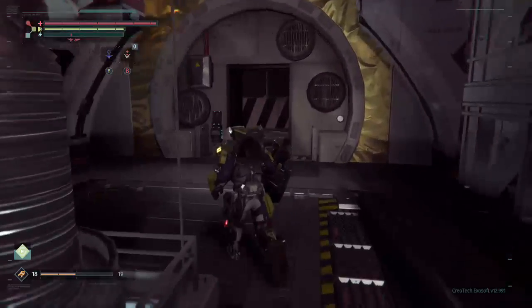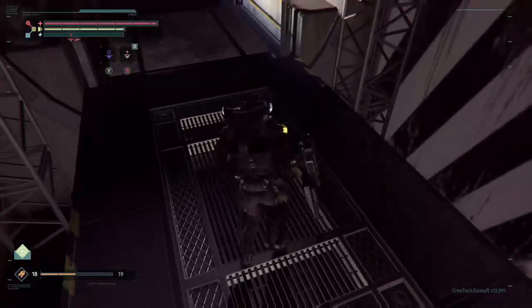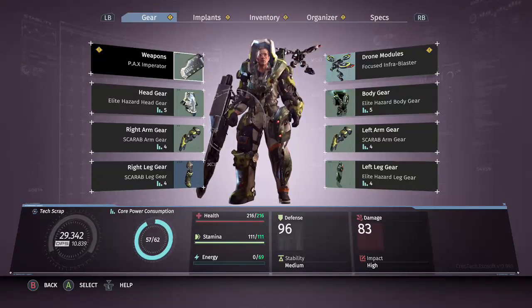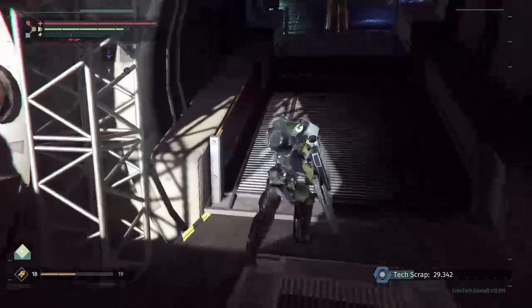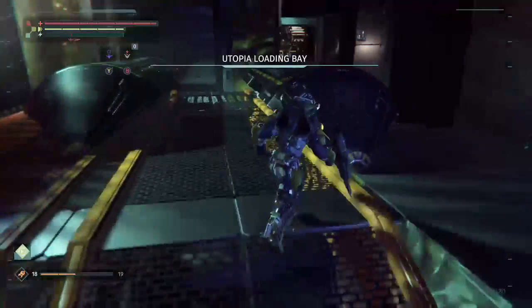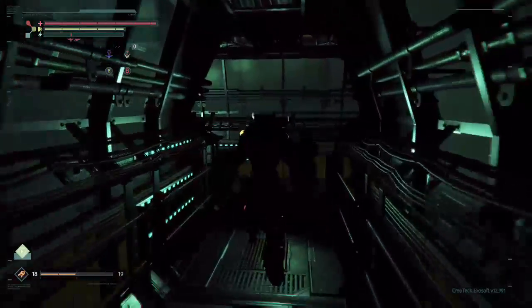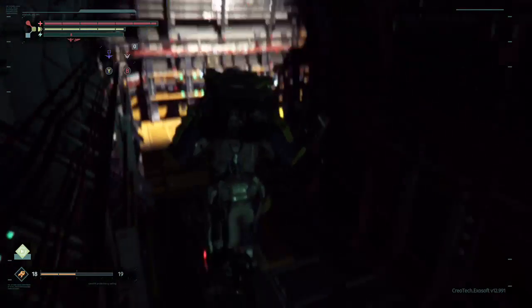See, I've not seen a shortcut back to Ops yet, so I'm either getting close to one. God, I almost walked off the edge there. Because I think I've got a decent amount of tech scrap. Yeah, I've got a lot of tech scrap. I don't want to lose that. So, whoops, getting stuck on objects. This goes back to R&D. Yeah, it's the right direction.